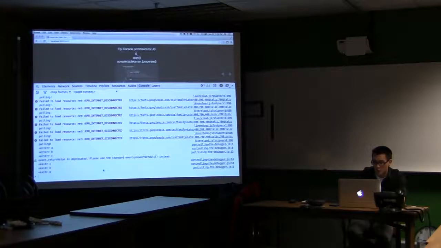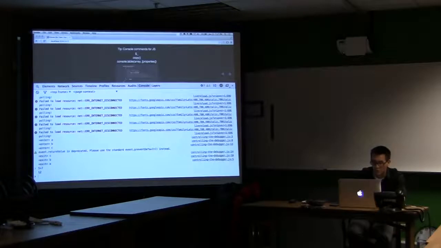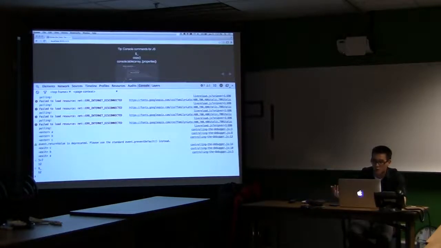So the first one is $_ and what that gives you is the previous result. So let's say we did 5 plus 7 here, something silly. We can easily access that result by just doing $_. So it's always the previous result that you have, and it could be something pretty long, like some big generous query or whatever. But in 2 characters, you can get that result back.